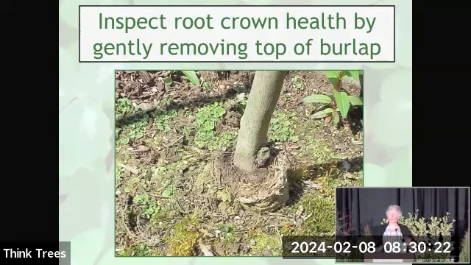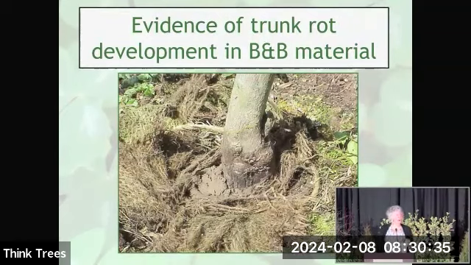So whether it's in a container or ball and burlap, peel back the burlap, move the soil around. And this is okay to do because you're not ruining anything in the pot or the bag of burlap. Just peel it off, see if you can find the root flare, and then assess it. If it's rotten, don't buy it. And you can't see it until you start removing things.